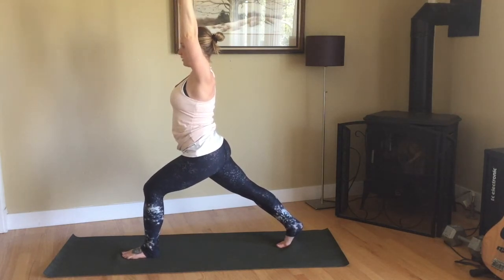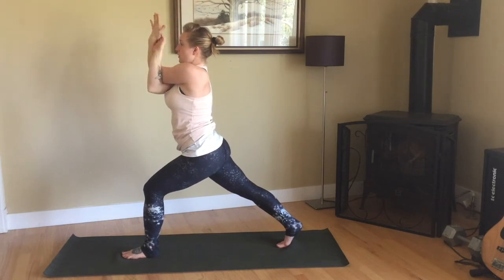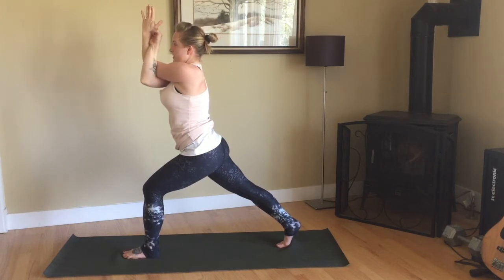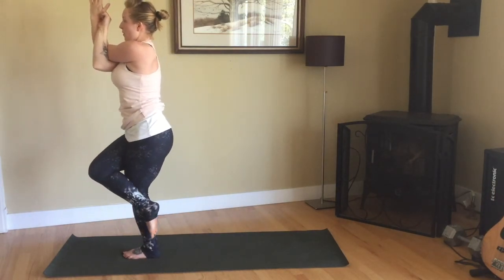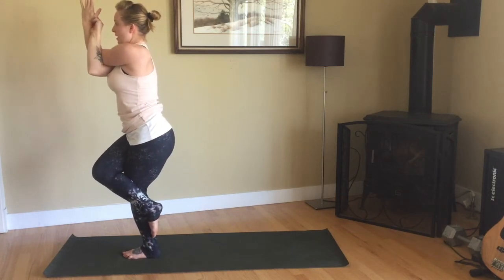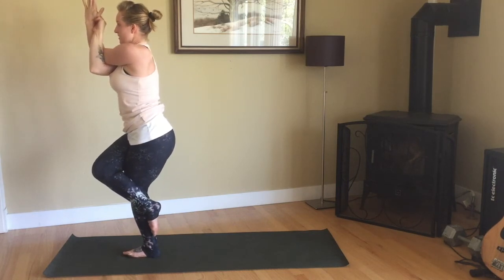Now on an inhale, right arm comes underneath the left, right fingertips find the left palm. Press everything in together, arms squeeze together, hands squeeze together. Step off of the back foot, bring your right foot, right leg up and over the left. Be mindful of the hips, that they're not splaying out to the right or to the left side, but keep them centered.